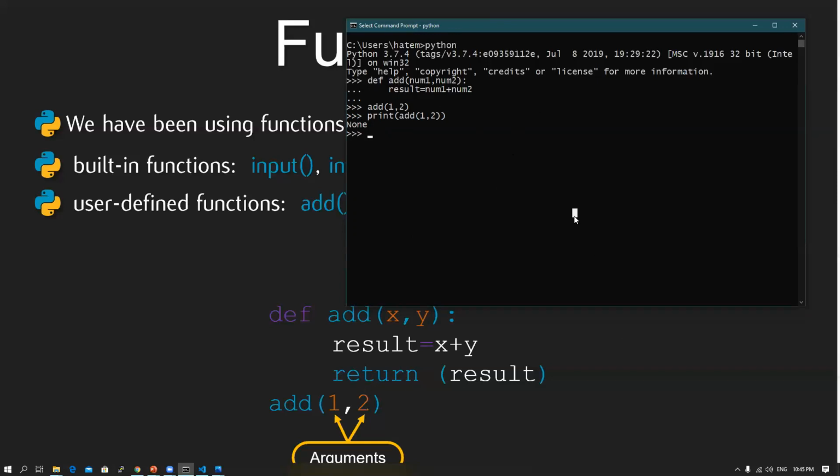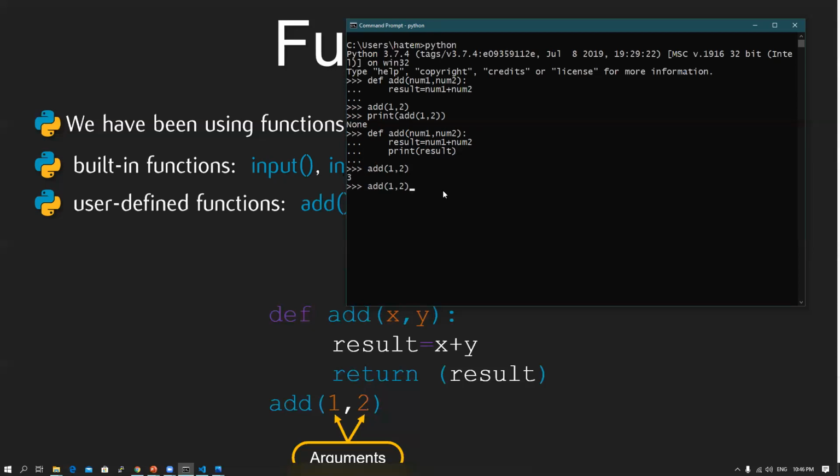What does return mean? So when I write a function like this, the function did the operation, but where do I have to send the results of my operation? It has to be sent somewhere. I can do it this way. I can just print the results, like this, and I can call my function like this, and I get the result 3, which is from the print function here.